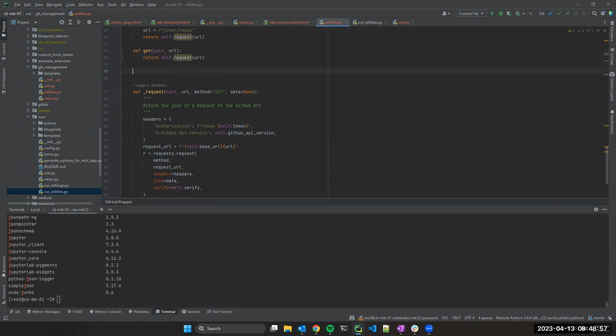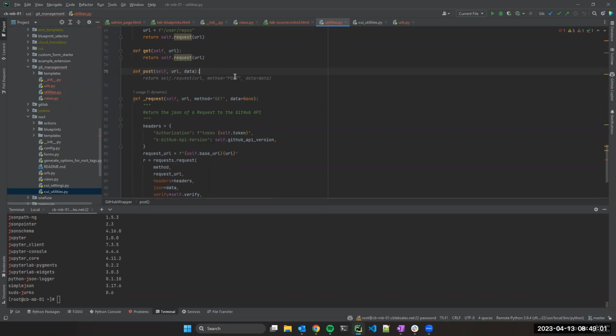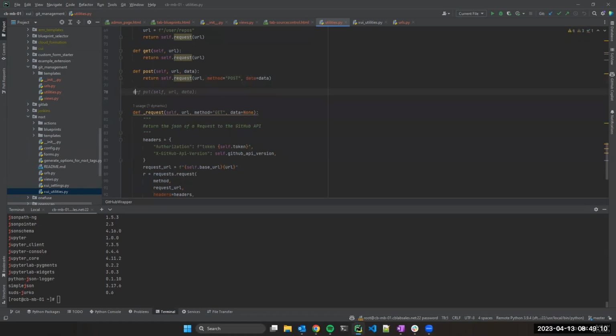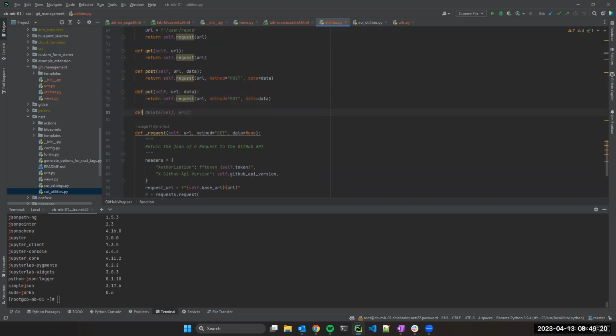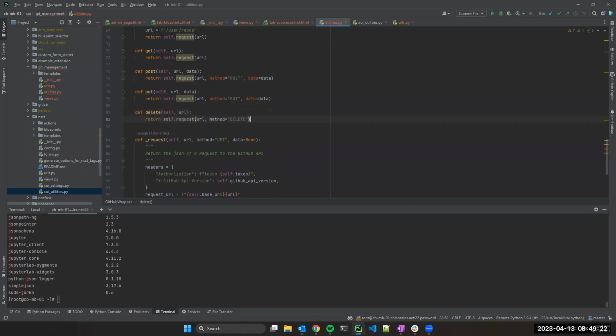But we can also build this out. I know I'm going to eventually need a post. Notice GitHub Copilot is really handy here. I just hit tab, and it's filling all of this out, and doing almost exactly what I was going to type anyway. Then we can do a put. I don't know what the GitHub APIs look like, but just in case there are any puts, and then def delete. I think we'll probably want to delete as well. We may want to delete existing files before we commit new ones. We'll have to work through those processes.